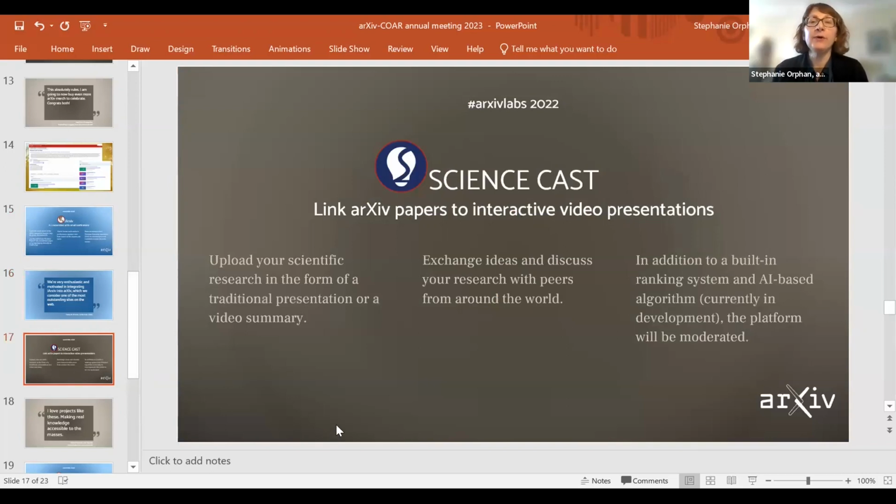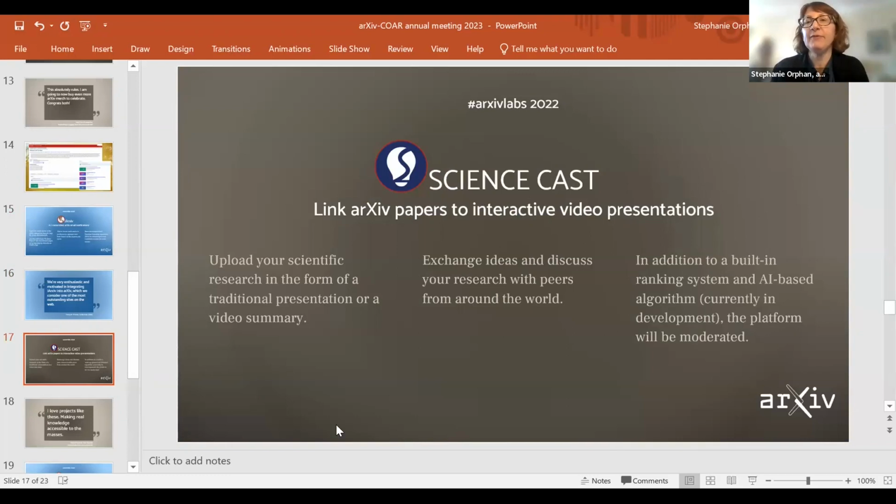ScienceCast is one of the newer integrations, one of the integrations that is with a newer, I don't want to say product, but I'm at a loss for a word. So we're still waiting to see how much uptake there will be of this, but it's a great idea.